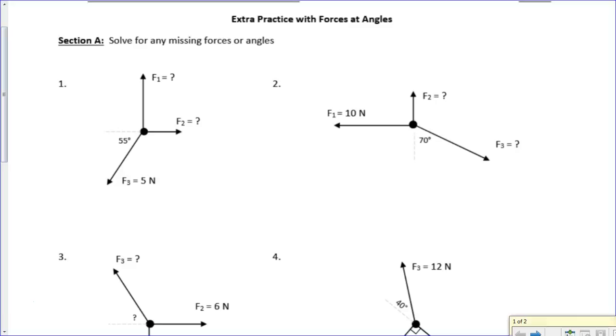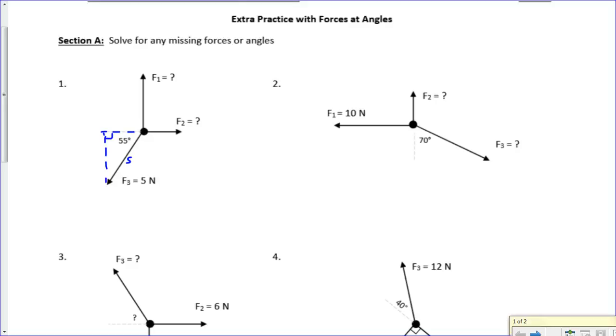And so what we can do is break it down by taking this force here and breaking it down into components, creating a triangle here, and this is a nice right angle. What this gives us is a way of comparing this force to the other forces. We know that this 5 newtons is the hypotenuse of this right triangle, and we want to find the other sides. You can take advantage of the trig functions that you have and figure out what the other sides are.